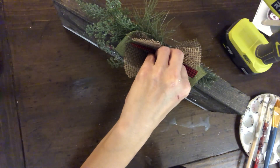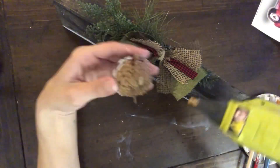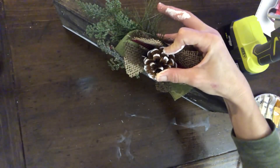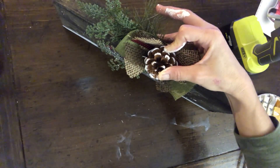Once that was held on, I'm going to take that pine cone — and as you can see I'm using a blow dryer just to help the glue dry — and then I'm going to glue that pine cone right in the center, holding it and letting it set. And that is it — this project is finished.